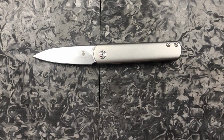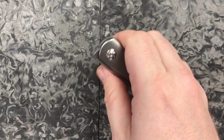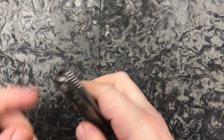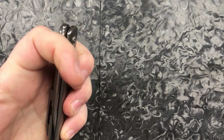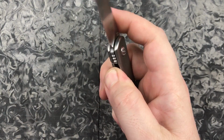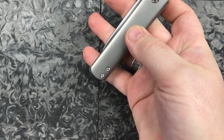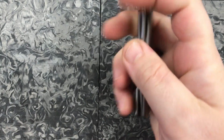And that's, you guys know, that's one of my major complaints with modern folding knives. Almost everybody gets it right, but this one kind of failed on that. Now, something we didn't talk about is the action, and the action is actually great with your right hand. Now, there's no tip up left hand carry, so right-handed, it's great.